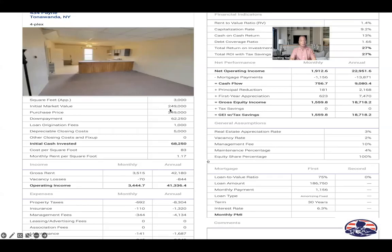Look at the price, $249,000 fourplex. Where else in the country can you find something like this? You put 25% down payment based on a similar interest rate. So your total out of pocket is a little bit less than $70,000. You get these 4 doors rented. Projected rent is $3,500. So 4 times 35, how much is it? Almost $900 monthly gross rent per unit of this fourplex, minus vacancy factors, debt obligation, taxes, insurance, the whole nine yards, and your mortgage payment you have to pay, which in this case is $1,186.